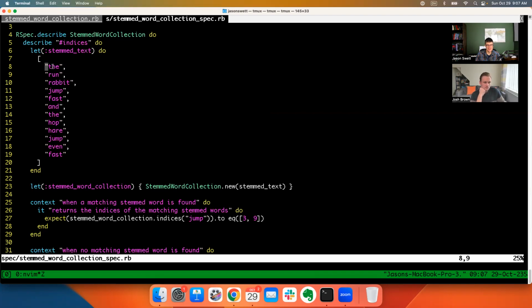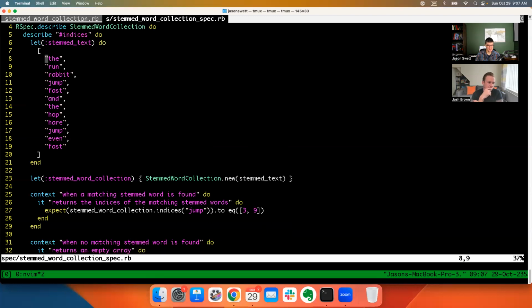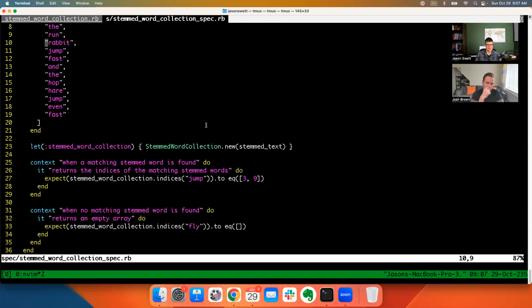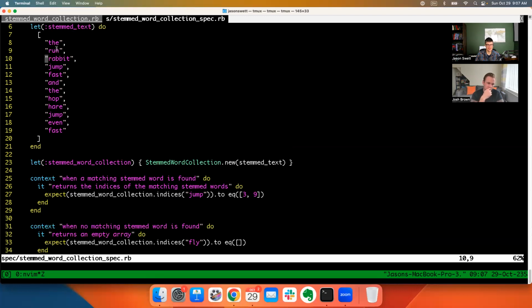It's like a sentence that has been converted into an array and the words have been stemmed. So like jumping has been stemmed to jump, stuff like that. And so we can see here, stemmed word collection dot indices jump, we expect to equal 3 and 9 because jump appears in indices 3 and 9.